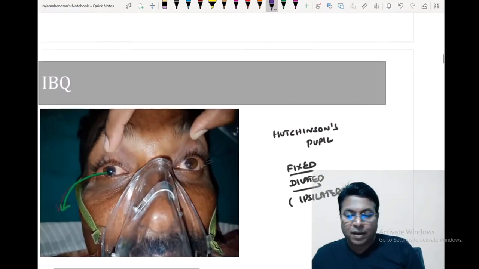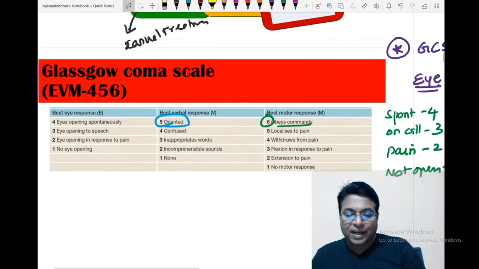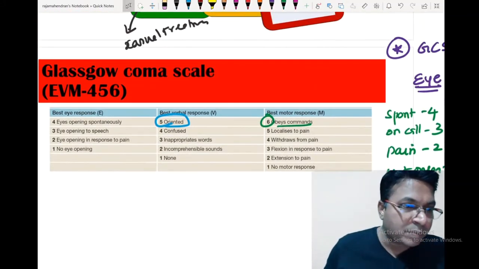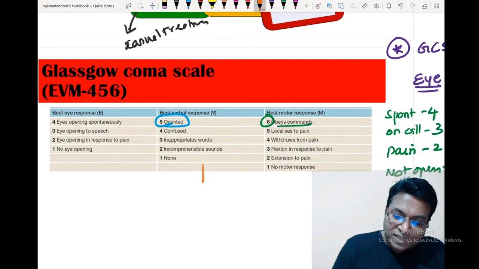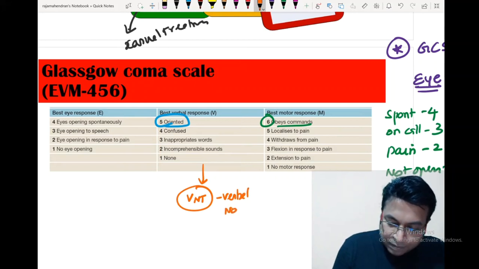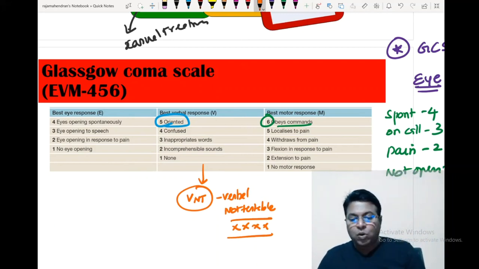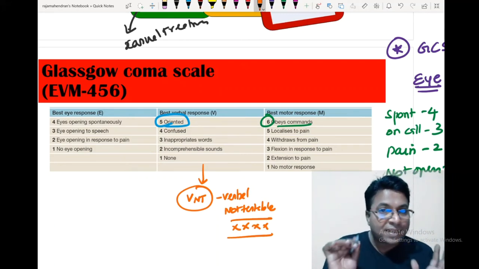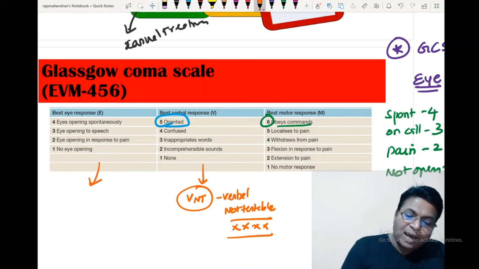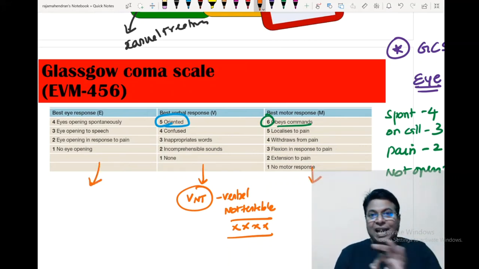So please remember guys, for a patient who is intubated, there is a very nice question from Shelki Deepak. For a patient who is intubated, the score is given as VNT, that is verbal not testable. Verbal not testable, and you don't give points. No point for that. So don't add that point. If a patient is intubated, you add eye opening and motor alone. So verbal will have no point. Don't give 1 point or anything.